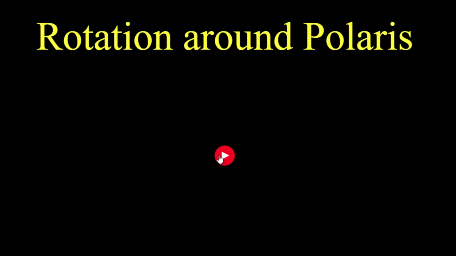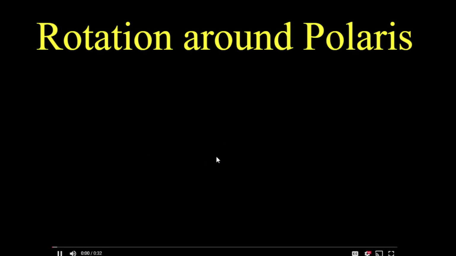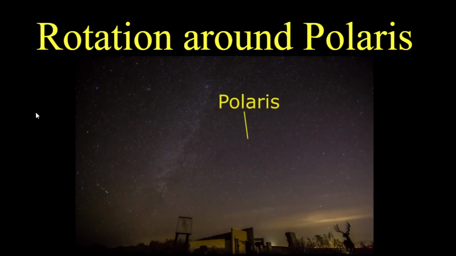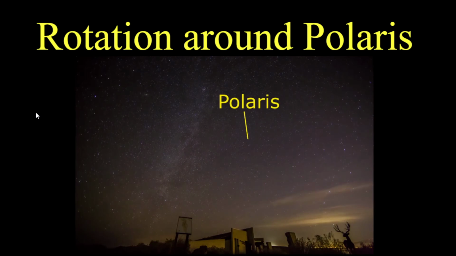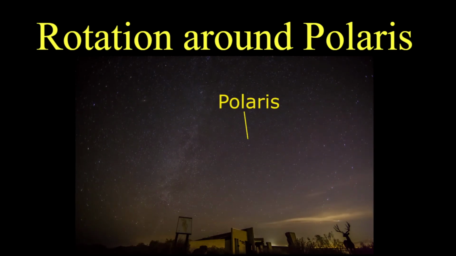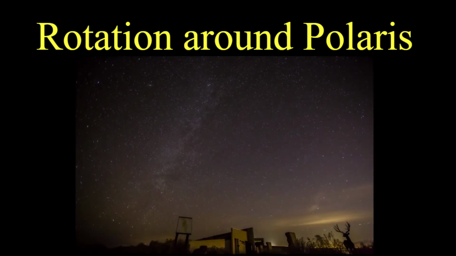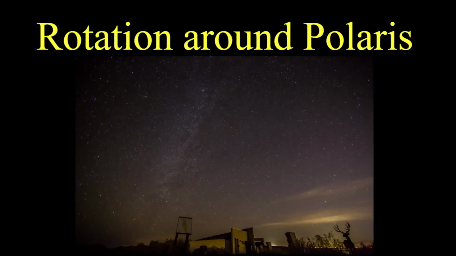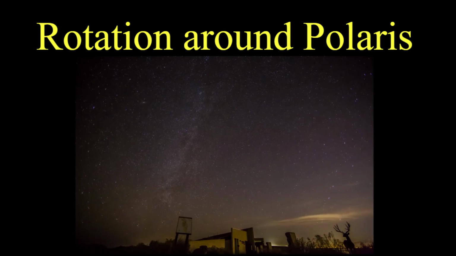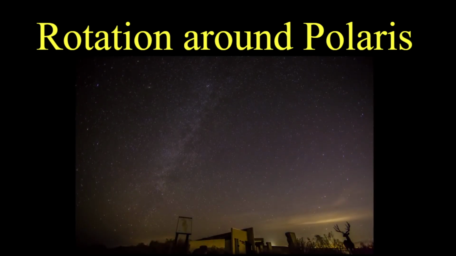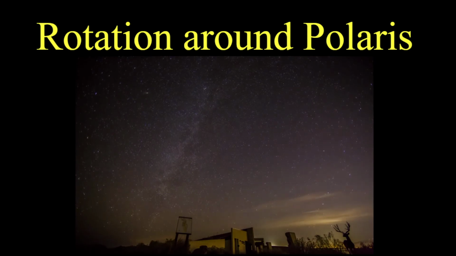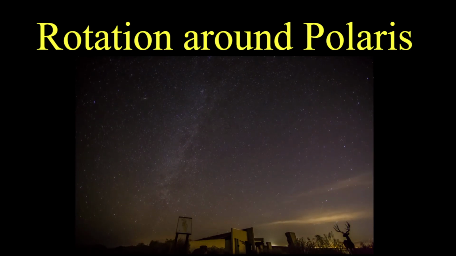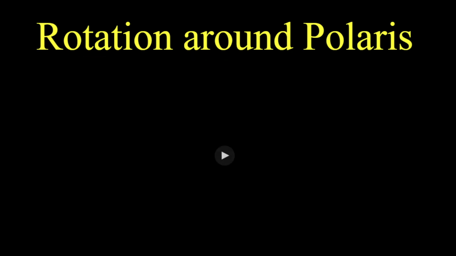So let's see if I can get this to play. We're going to show the rotation around Polaris, the North Star. Hopefully it's clear enough on your screen, but we're looking at a time lapse of the visitor center at Antelope Island as I'm shooting north, just to give an idea of how the Earth rotates. If you look really close, the Andromeda Galaxy is visible in there, and this is with a very wide lens and pretty low settings. I really wasn't trying hard to pick up the Milky Way there, looking out away from the core. But still, you have a pretty good chance of picking up the Andromeda Galaxy in most of your images.